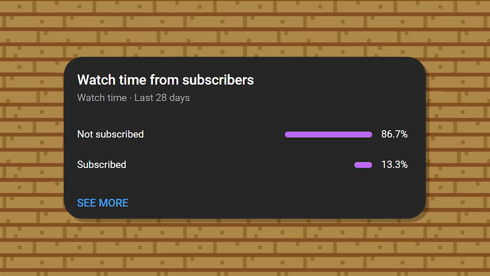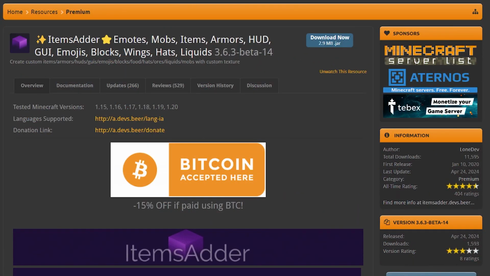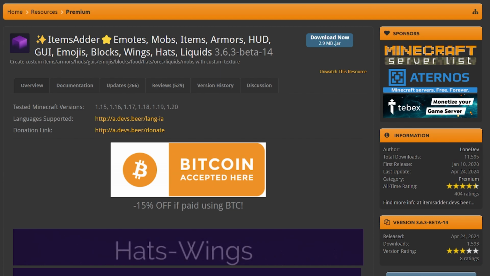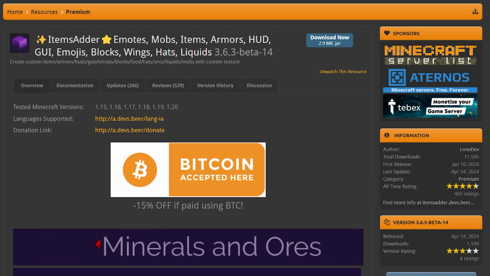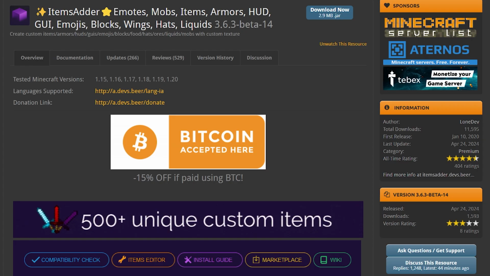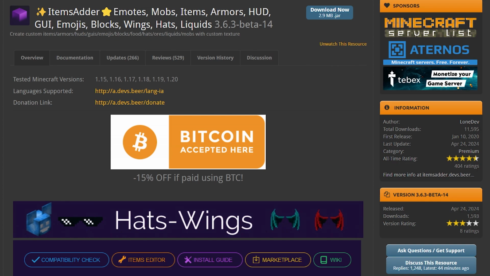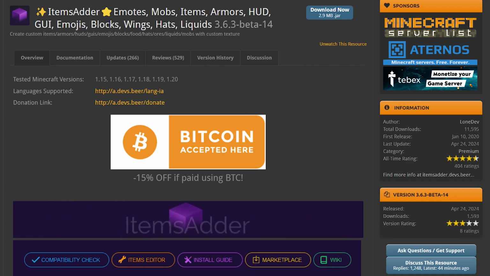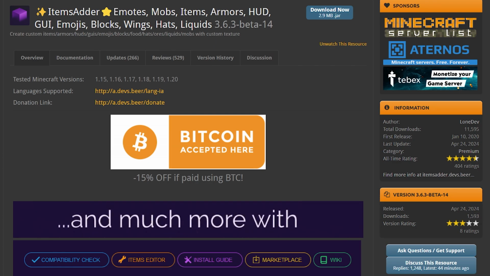So for this video, we're going to be using a Minecraft plugin called ItemsAdder. Now, ItemsAdder is not a cheap plugin by any means. And if you just want to use it to get a custom escape screen, it might not be worth it for you. But if you also want to use all of the other ItemsAdder features, then getting this plugin is for sure a great investment. So do make sure to purchase and download the plugin.